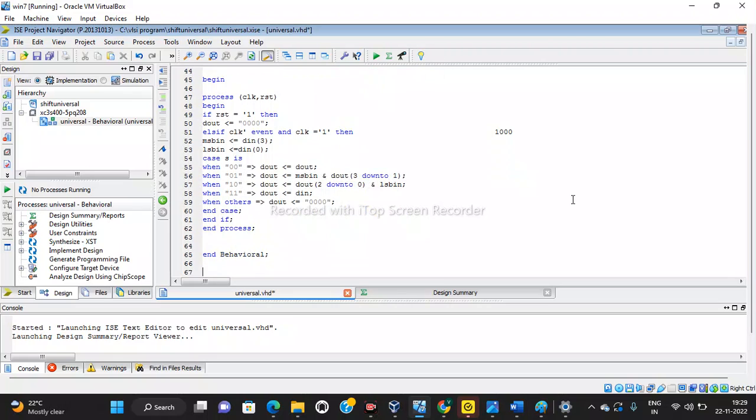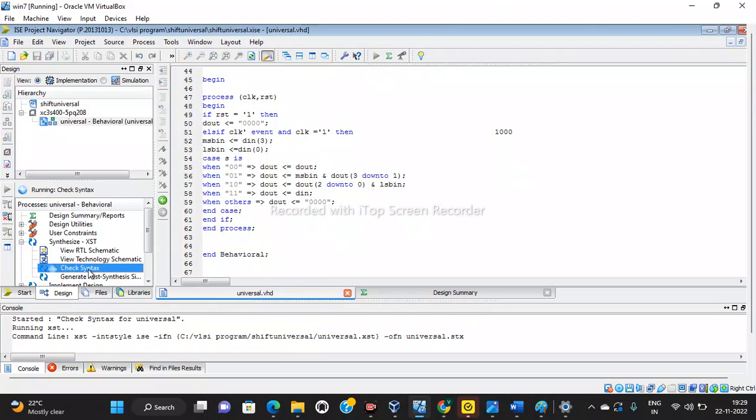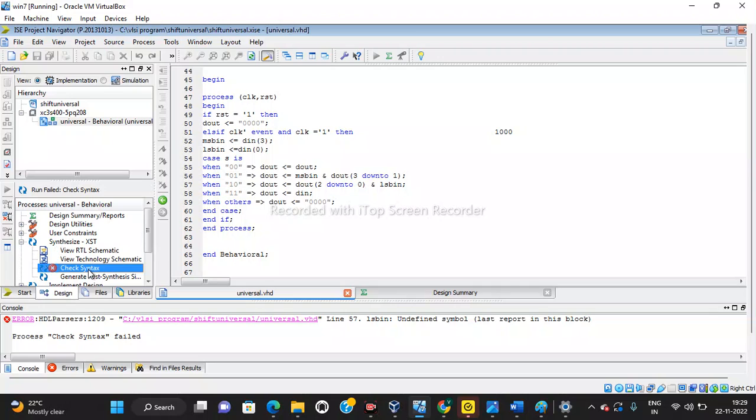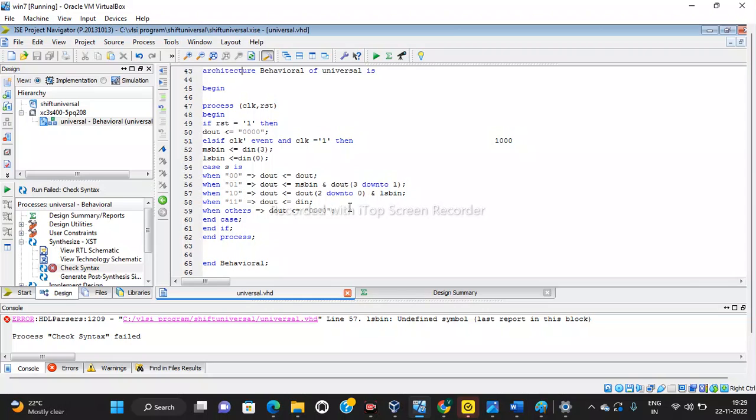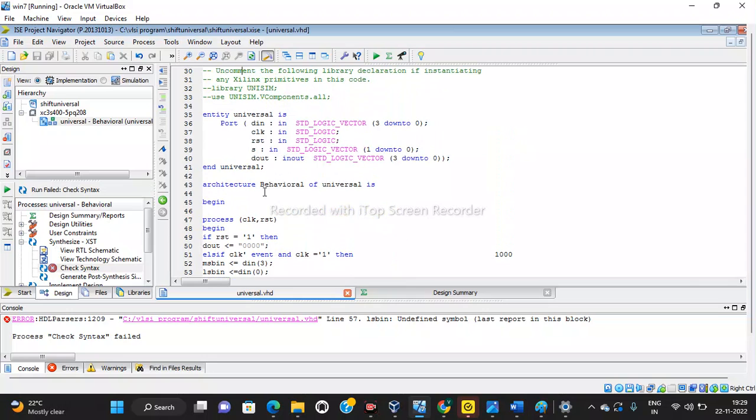Now you have to save again, then go to the synthesize part and do the check syntax. Now here you can see line 57, undefined symbol. So you can see I have used LSB in and MSB in in my program, but I have to declare the signals.